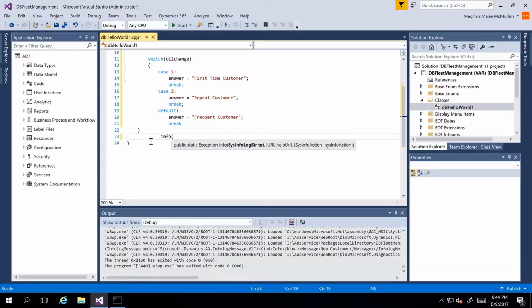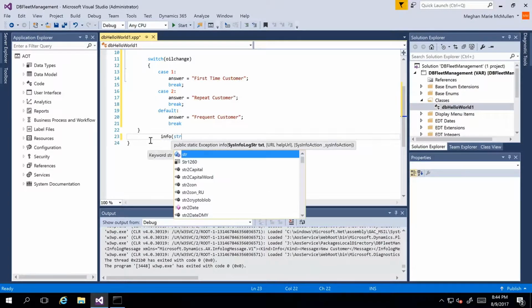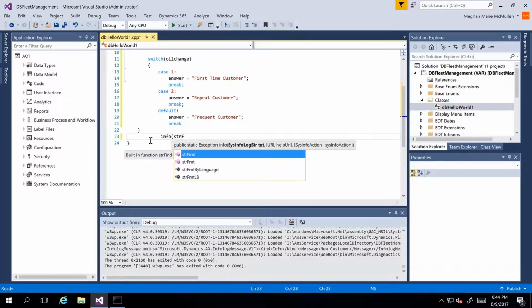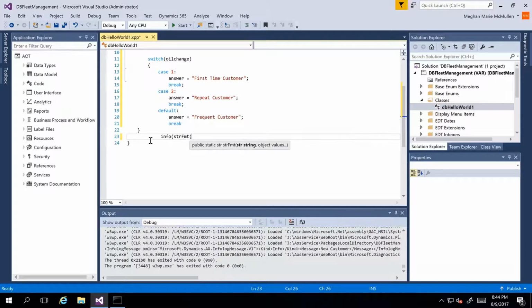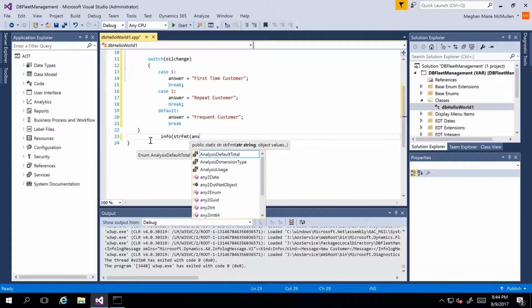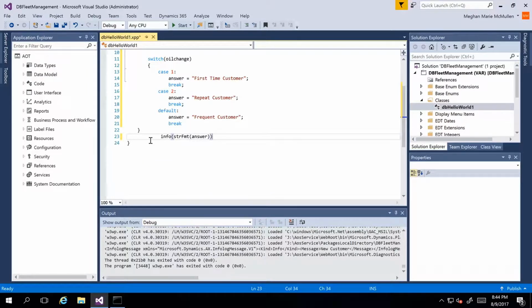So we're going to say info, and we want to do this in string format. And we want to display the answer. And we can go ahead and close the parentheses and add a colon. And then of course I'll need to add my closing brace here.